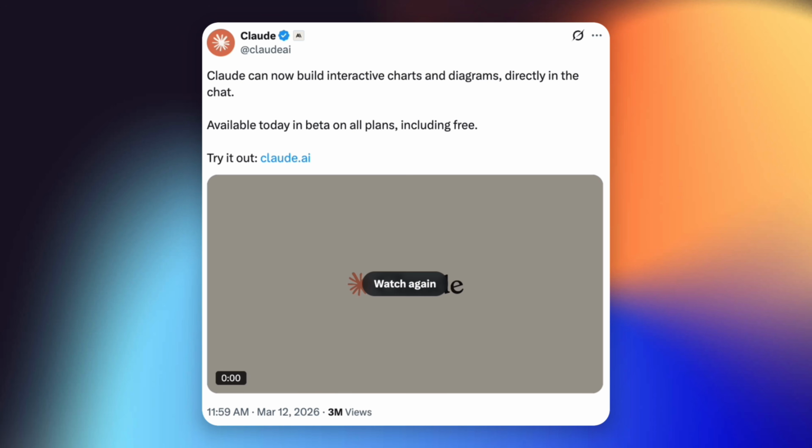A couple of practical tips. If you want to get the most out of this, first, just ask for it. If Claude gives you text when you wanted a visual, just rephrase: draw this as a diagram, chart this for me, something like that. Second, Anthropic themselves says that Opus, their most capable model, performs the best on visualization tasks. So if you're going for something complex, that's the one to use. And third, you can personalize it. If you tell Claude you want all your visualizations in a certain style or color, it'll actually remember that going forward. One limitation to note about custom visuals is that they don't work on the mobile apps yet.